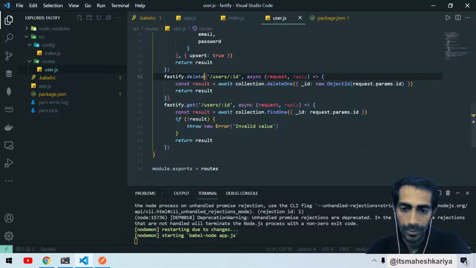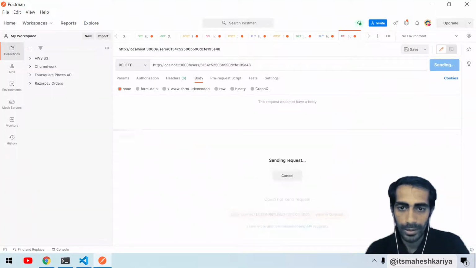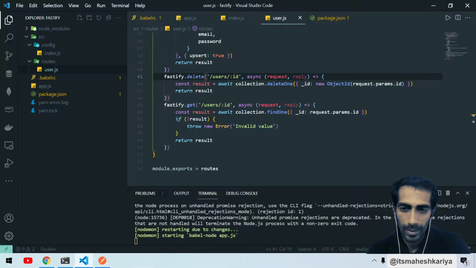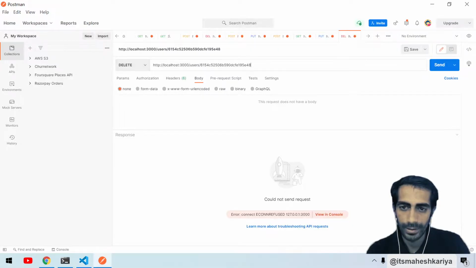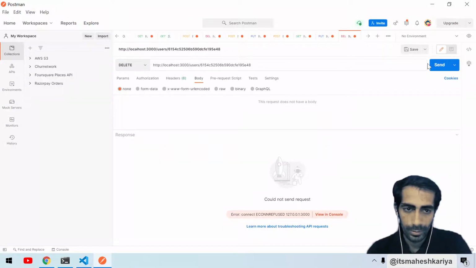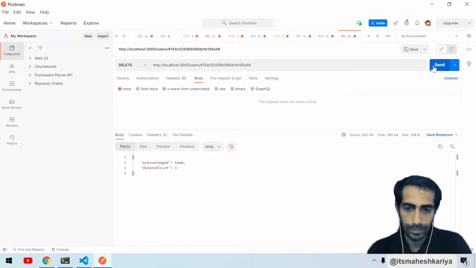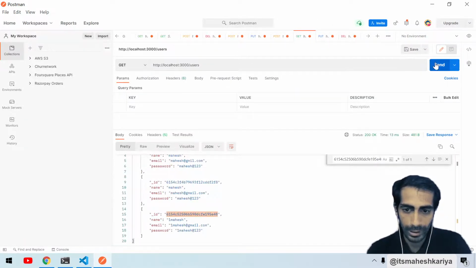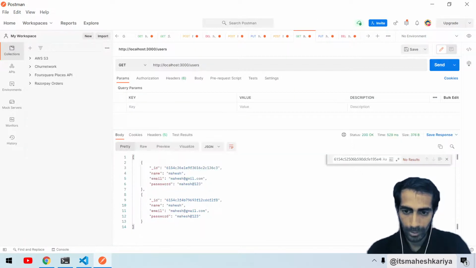Okay, and it should work. Fastify delete users /id. Okay, deleted count. And if I try to get the same count, so one is gone.